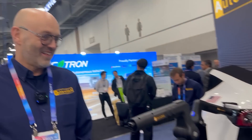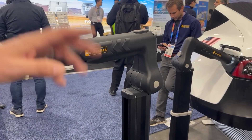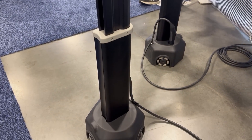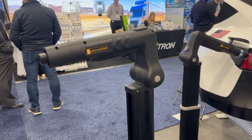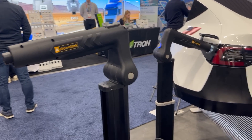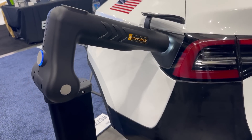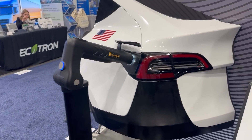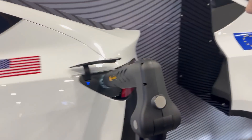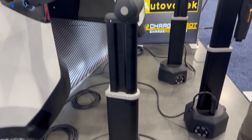Some people just can't be bothered to plug in, and you've figured out how to automate this. The charging cable that you normally plug into the vehicle, you now plug into the base of the robot. The robot has navigation and autonomously navigates to the vehicle. It's simple and lightweight. The cleverness here is that we're actually grabbing hold of the vehicle and push-pulling the connector into the vehicle, and that allows us to have a fairly lightweight robot to do this.